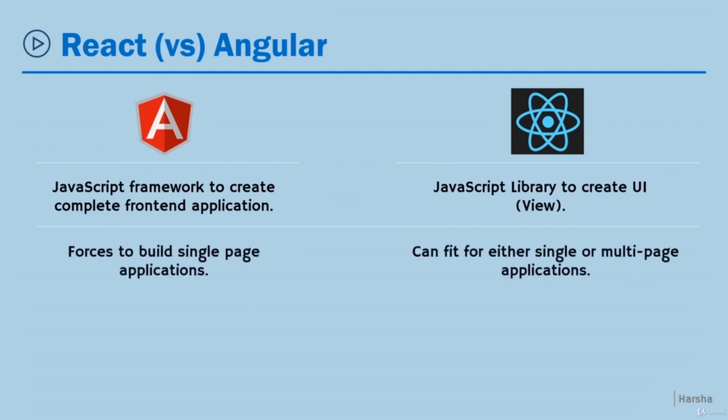Angular forces us to build only single-page applications. Suppose you want multi-page applications in your project, it is very difficult or sometimes becomes impossible in the case of Angular. But React can be used for either single-page or multi-page applications. So before development of your application, you need not worry whether it is a single-page application or multi-page application. Even in the middle of the development, you can convert the single-page application into a multi-page application by creating multiple HTML files in React.